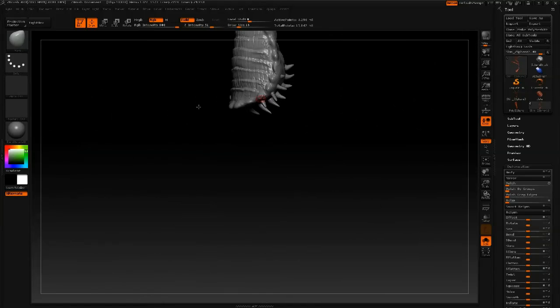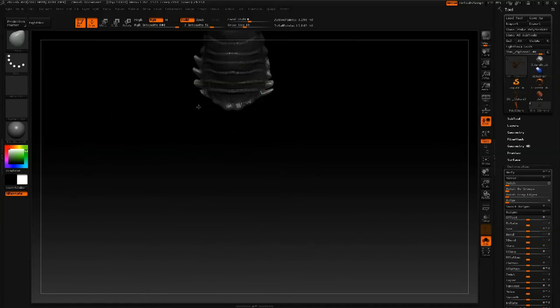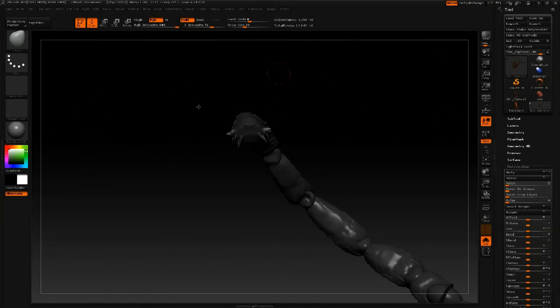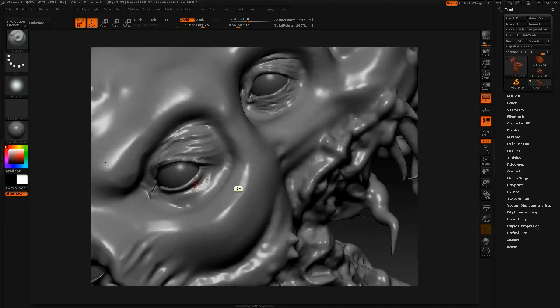And add some more spikes along the sides. It's got a real nasty look to it.